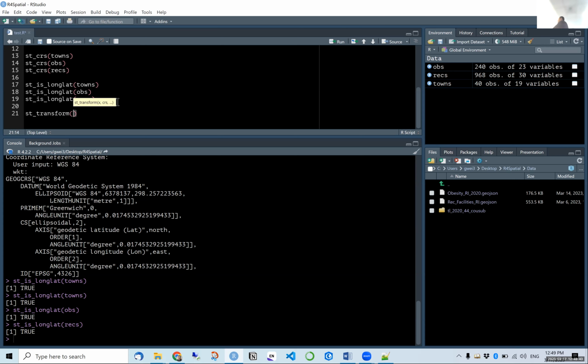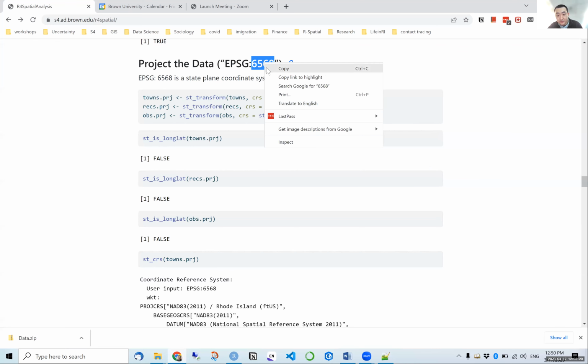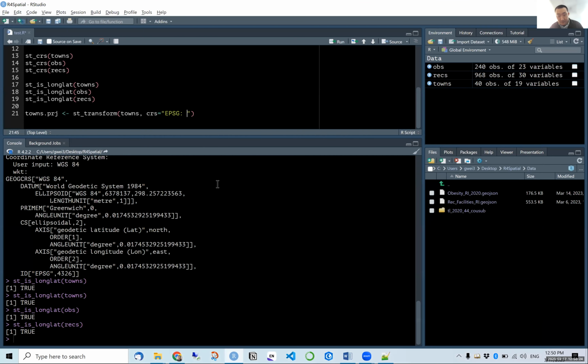So we're gonna be using st_transform. What we are doing here is we want to transform latitude, longitude coordinates into X and Y, which has a unit of kilometers or meters. This function requires two parameters.